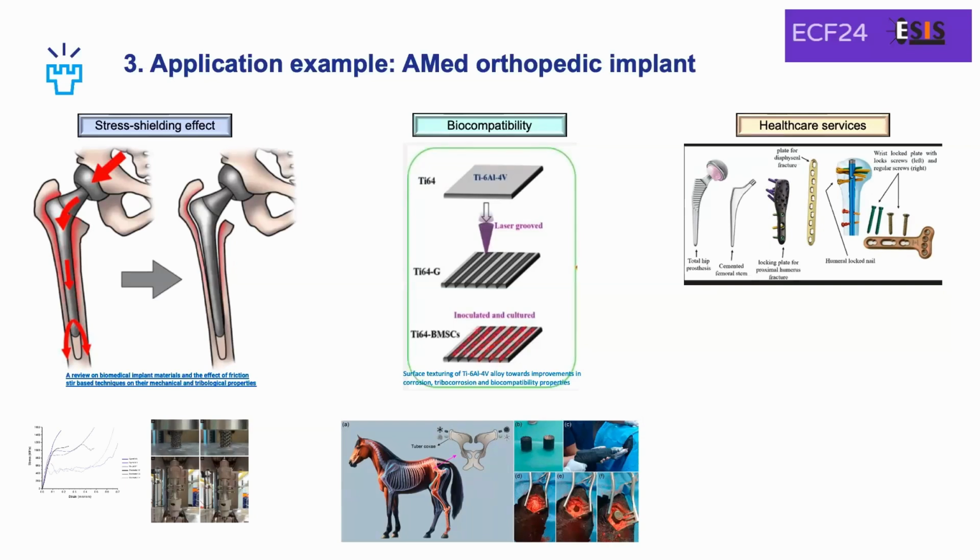So we come to biocompatibility. With additive manufacturing, we already have a rough surface in the beginning. We don't need any shot peening or cementite treatments for that. We already have a perfect surface, but with these lattice structures, we can allow the bones and the other tissues to grow.